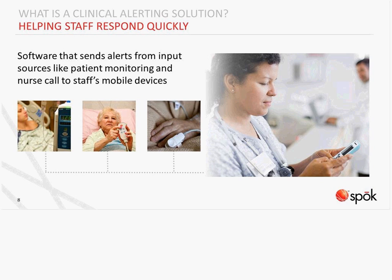With clinical alerting, we take those inputs, that beep and that button press, that nurse call, and apply a set of clinical rules and business rules that design the workflow in the hospital. That light over a door now changes. We now have a request for a glass of water sent to a nurse aide. That monitor beep is no longer just an innocuous beep, but a blood pressure threshold that is breached, and this is now highlighted to the physician on their preferred devices. That's what it does. It brings a lot of intelligence into it.